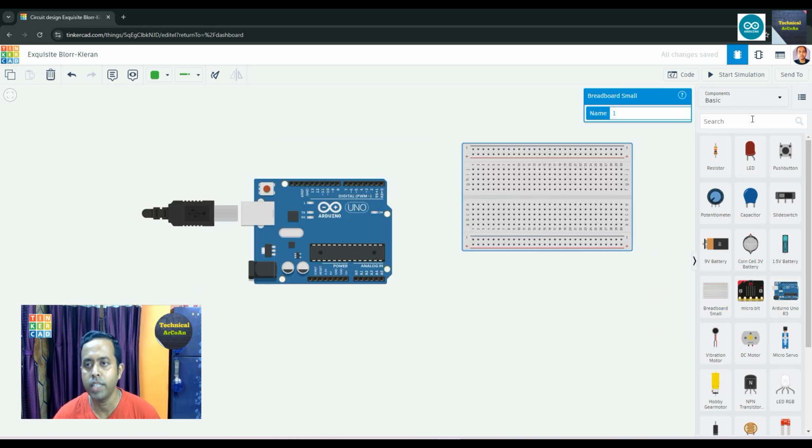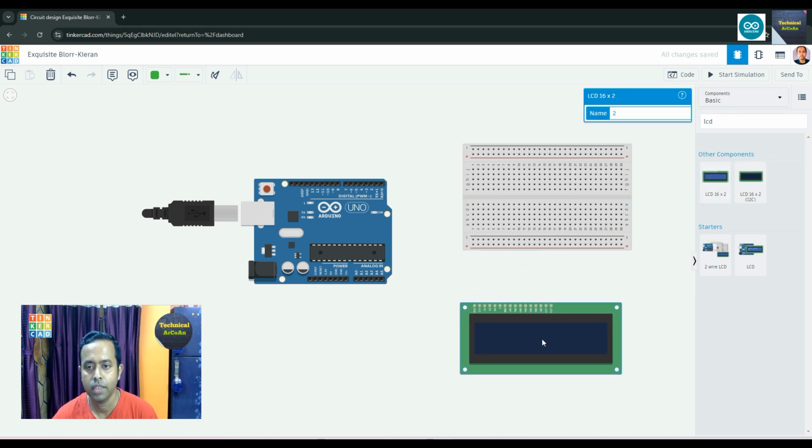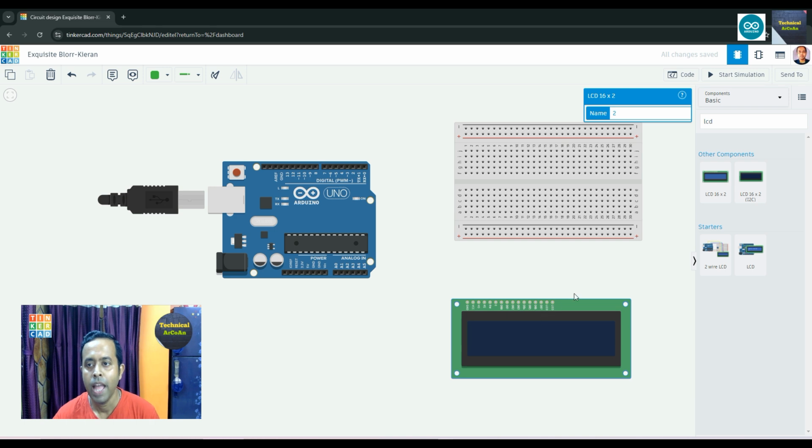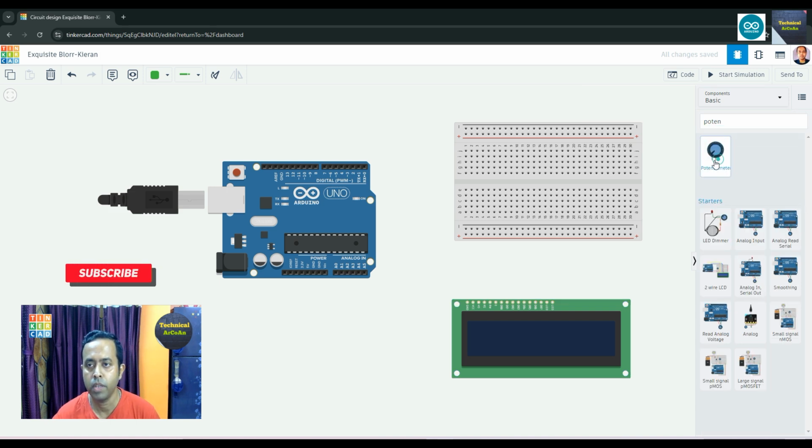Now we just type here LCD. So this is a 16x2 LCD. Just select this particular LCD, and also we take a potentiometer from there and place it on this breadboard. Now we already know the circuit, so first the ground pin. We take the ground from there and select this particular area, because lots of ground is needed, that's why we connect with this breadboard. This minus section is the ground part.